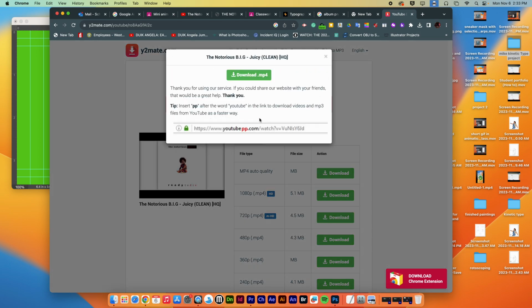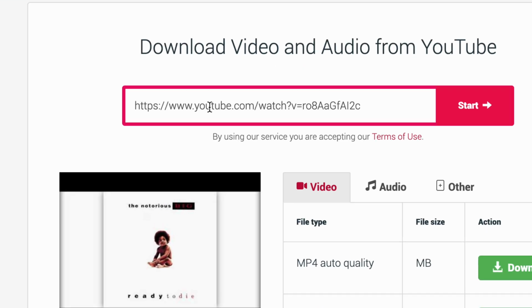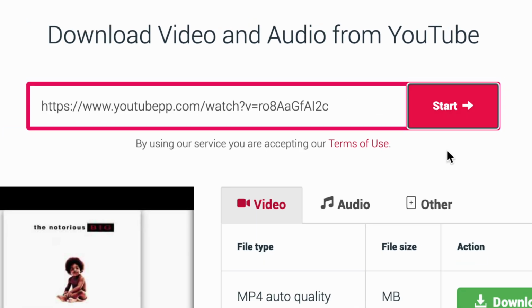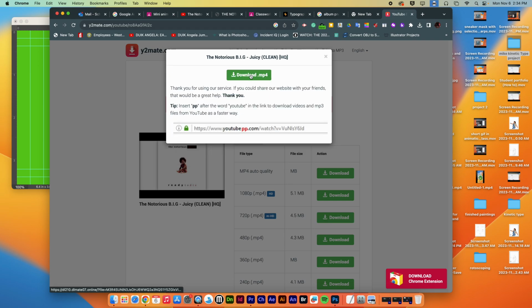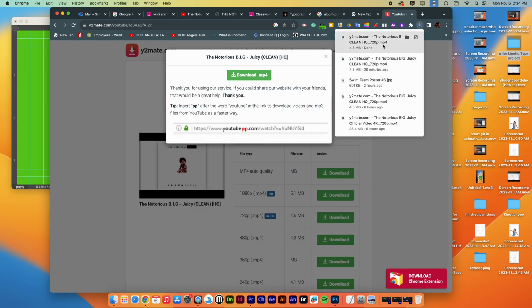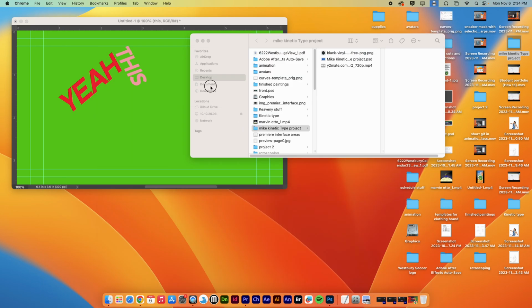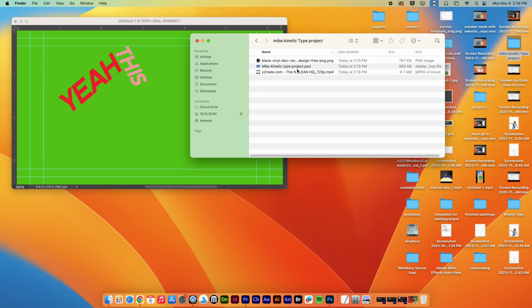After you've done that, you're going to see this little download file here. In fact, it does say that if you go to this link that you put in here, and you put a PP at the end of the word YouTube, it's going to make your downloads a little faster. So go to Start. Again, I just picked the one that I want. I hit download, this comes up, it says it's converting, I hit download, and it downloads. If you have any problem, call me over. It shouldn't be a problem. Then that download file will show up in your downloads folder, and you can take that file and drag it into your folder. So you can see here, I already put it in here.